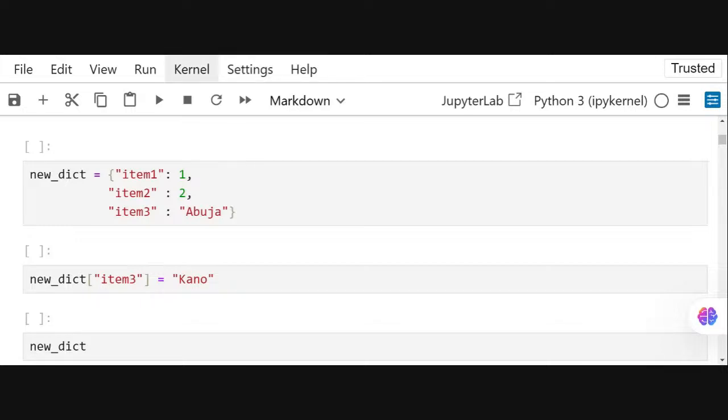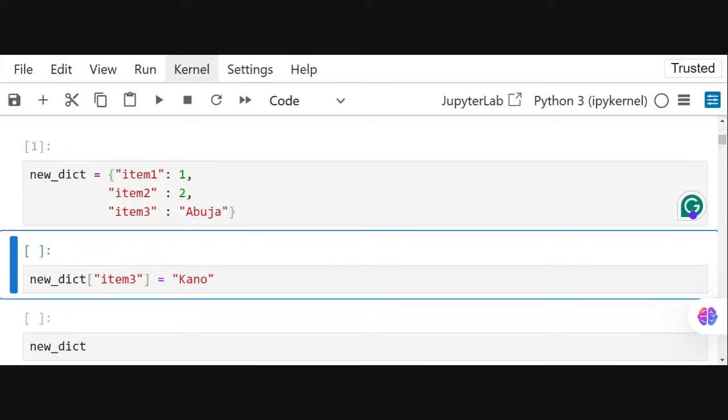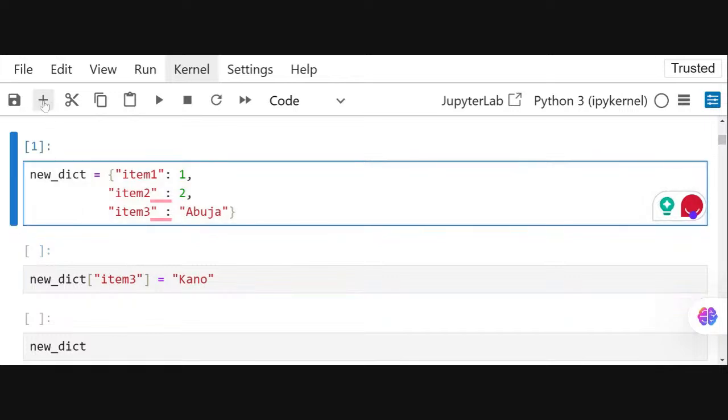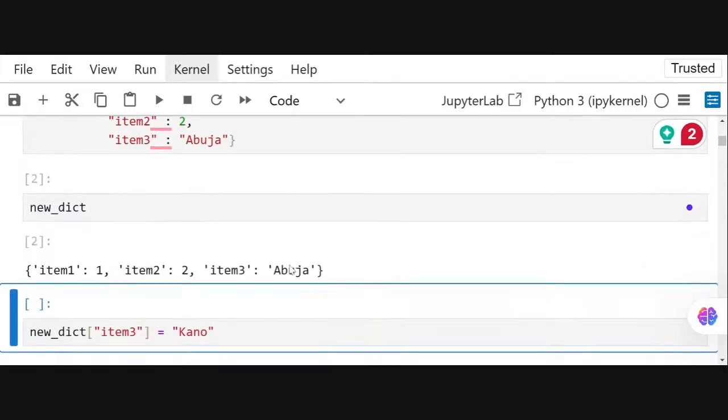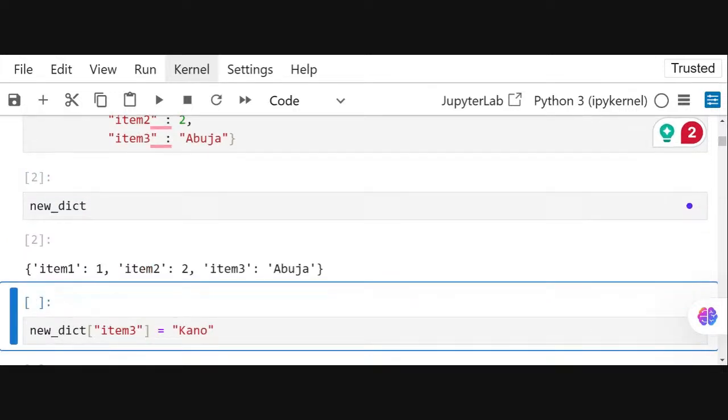So new_dict is the name of my dictionary. Let's run this. So I can print this new_dict. You see, that's how it is.